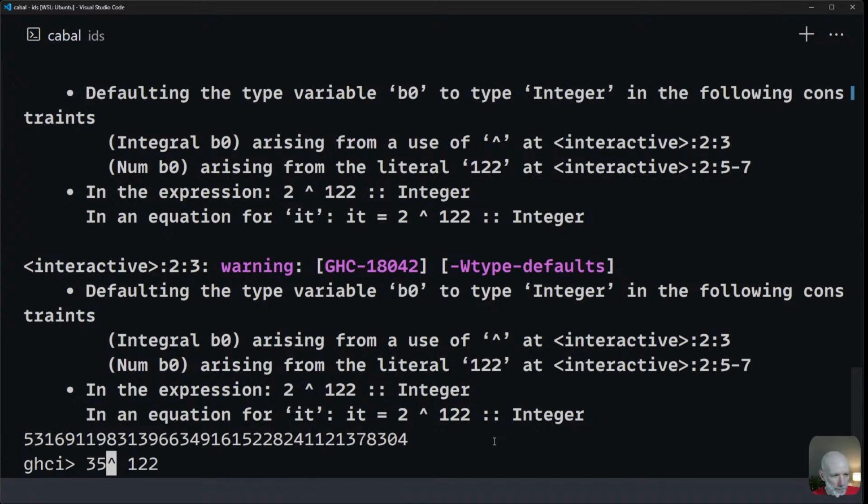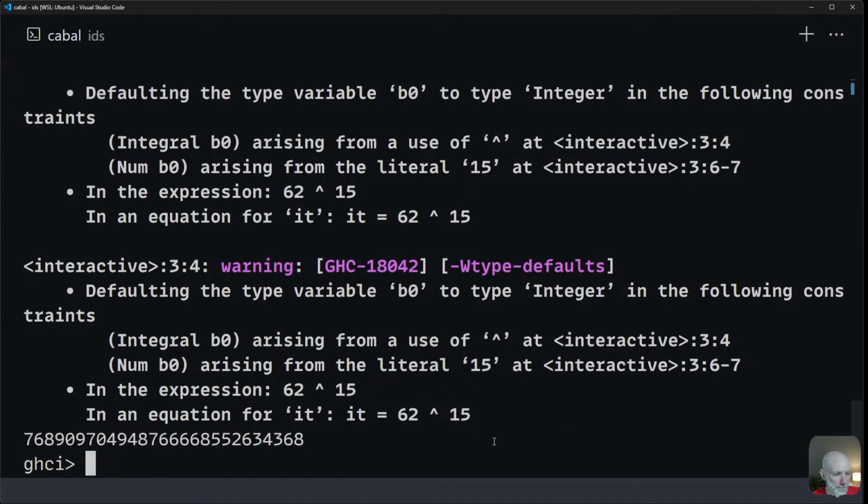For alphanumeric characters, there are 62 different characters available. So that's lowercase a to z, uppercase A to Z, and 0 to 9. And I said I'm going to have 15 of these, which is only that much space. So we can then say something like 2 to the power of 122 minus that.